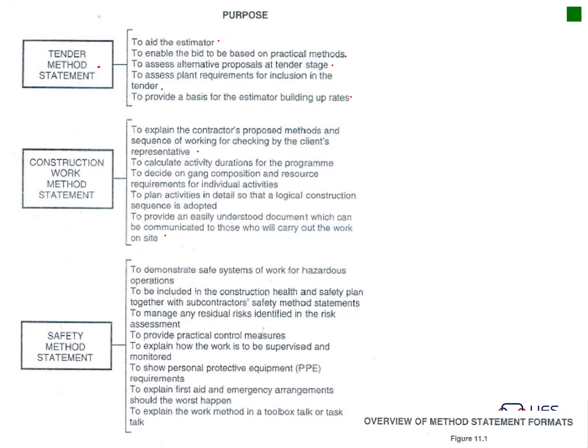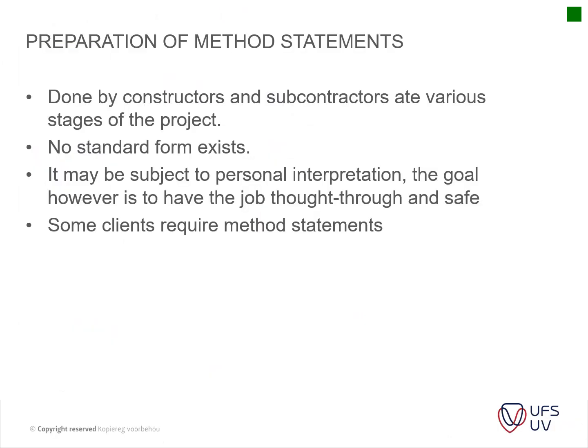Okay, then the safety method statements that we're going to look at is to demonstrate this safe method of operations to be included in the construction health and safety plan, etc. You guys can go through that. Just another one is to show personal protective equipment requirements and so forth. Okay, so I think that's fairly straightforward.